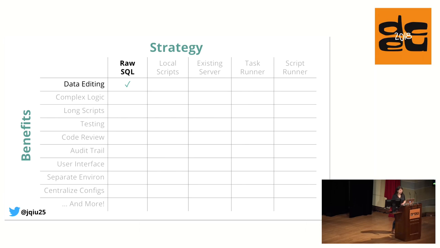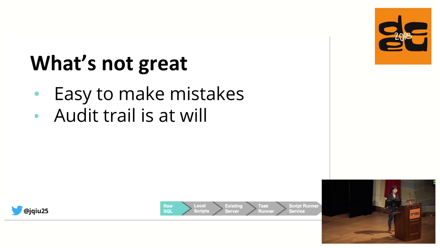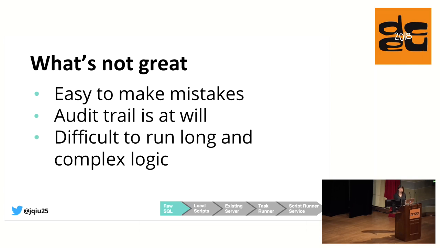What are some things we're not yet getting with this process? First, it's still pretty easy to make mistakes. We're assuming that people are copying and pasting the queries from the Google spreadsheet to the SQL prompt — but that might not be true, and errors can happen even when copying and pasting. The audit trail is also being maintained manually, which opens up some room for error, and there's really nothing to prevent someone from running an unchecked query. And lastly, while it's relatively easy to update the name of one product, it can be difficult to execute long and complex logic with raw SQL — and if your query takes a really long time to run, it's going to time out.